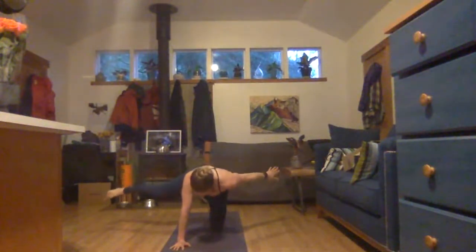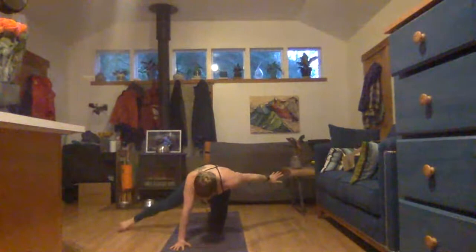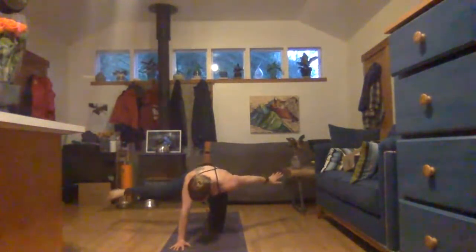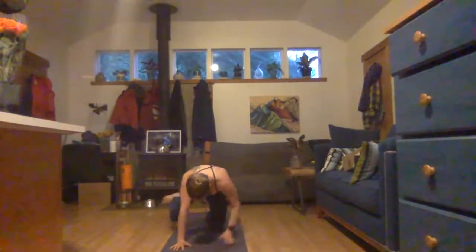Hold it. Hold that right foot high and tap your foot. Working right into your adductor and your hip. Strengthening. Let's go. 5, 4, 3, 2, 1. Bring it back. Switching sides.